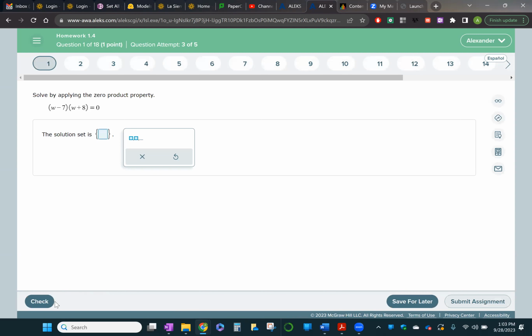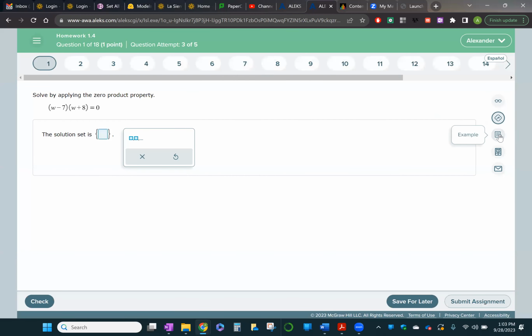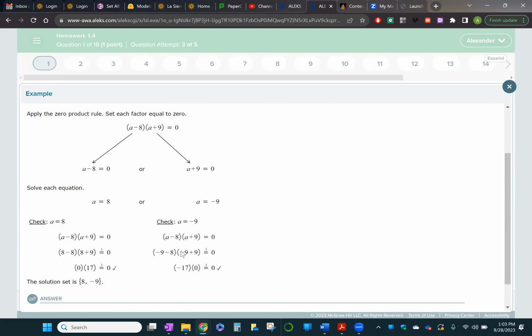Does that make sense? Okay. Can I do a guided solution? It's going to take me step by step and ask me questions in between, which may be nice in some problems, maybe more confusing if you have a different way in mind how to solve it. So keep that in mind. Do you lose an attempt for that? Yeah, you lose an attempt for that. And example, it just changes the numbers for you, but shows you how to do it. Do you lose an attempt for that? No, because they're different numbers.